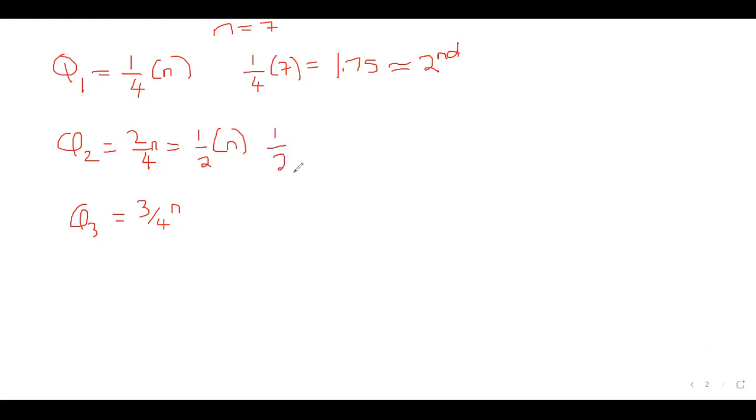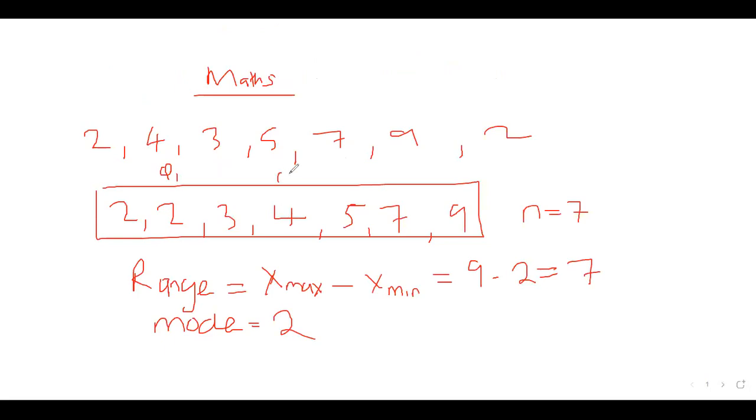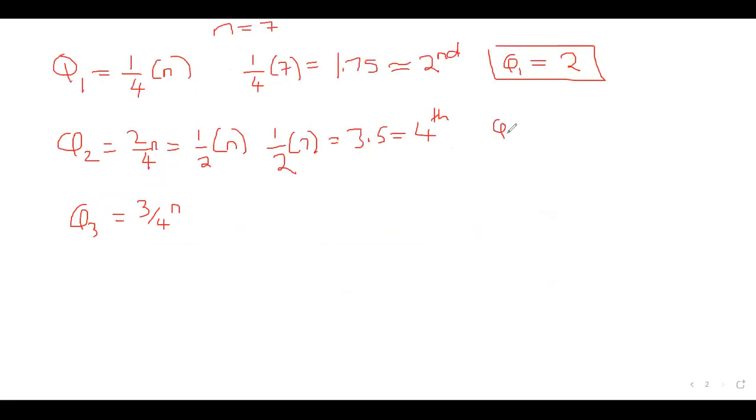So here we have half of 7. Half of 7 is 3.5. So when you round up here, we're going to get the fourth position. So here, our second position, which is our Q1, we found as 2. Then here we found 3.5, we round up. Whether we found 3.1, we always round up using this formula. And the other formulas where they put plus 1, there you get the nearest. But here we are rounding up. So 3.5 to the nearest is the fourth number. So let's go to the fourth number here. We count 1, 2, 3, 4. Coincidentally, it's a 4. Not that it will always be 4. So the fourth position here is 4. So our second quartile we've gotten is a 4. The second quartile is also the same as the median. So Q2 is 4, which is our median.